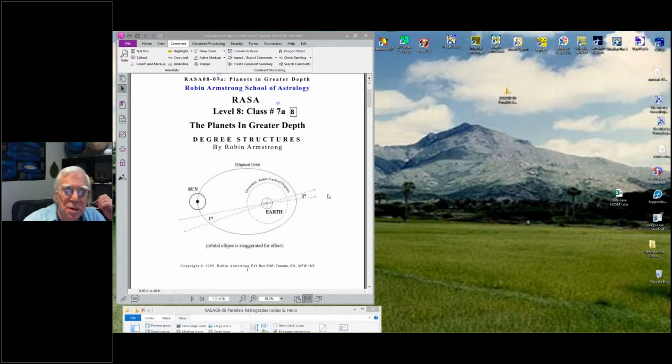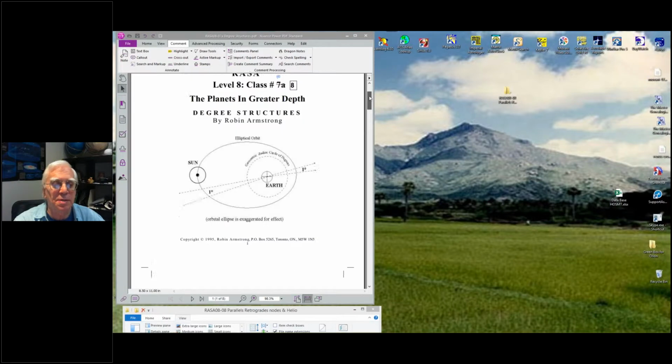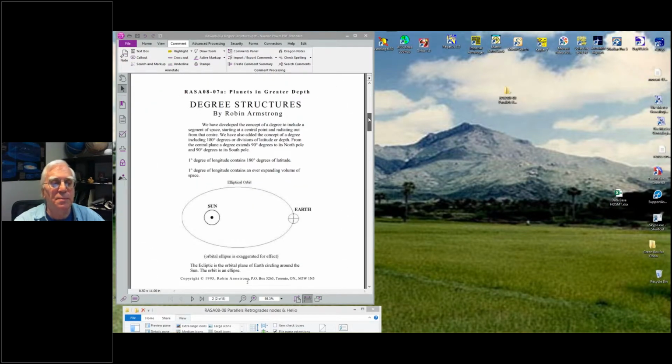This was just looking at the idea of planetary ellipses and degrees. I just drew this to show the idea that 1 degree becomes different sizes the further out it goes. When you have a closer part of the orbit or a further part of the orbit, 1 degree for the sun will take more or less time to move through. So you spend more time in that 1 degree or less time. That's why we use an ephemeris. It's not just the same amount. The earth doesn't move the same amount every day. It kind of does, but as it's moving through the degrees, it's moving different amounts of space, at different speeds.